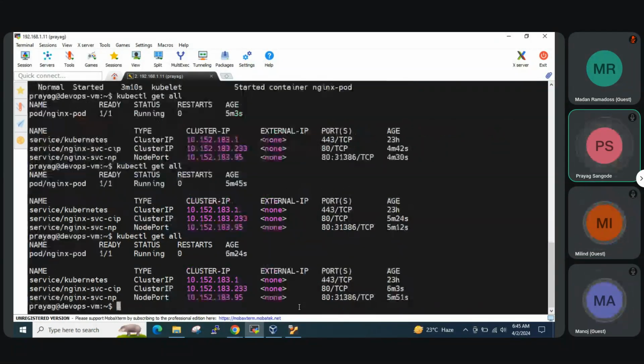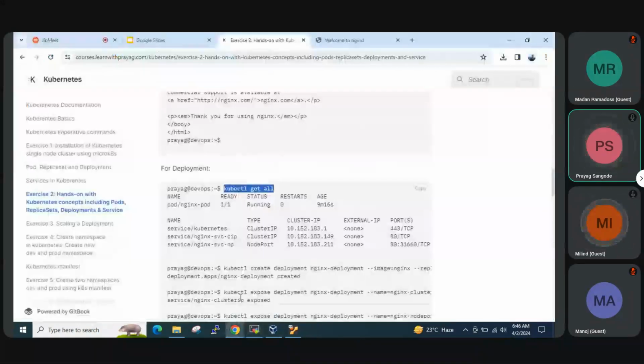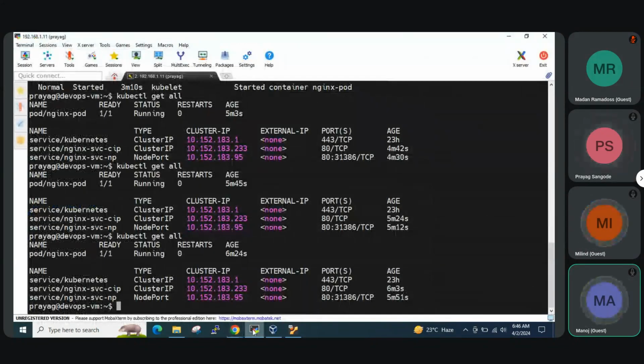Is there any main pod through which orchestration happens? No, everything in orchestration is managed by Kubernetes. There is no other different pod or container. That is managed by Kubernetes itself. So if there are hundreds of pods, hundreds of service cluster IPs and node port IPs will be there. It depends on whether you want a cluster IP or node port.